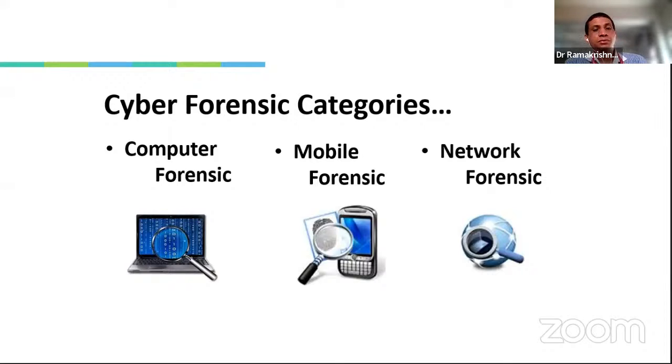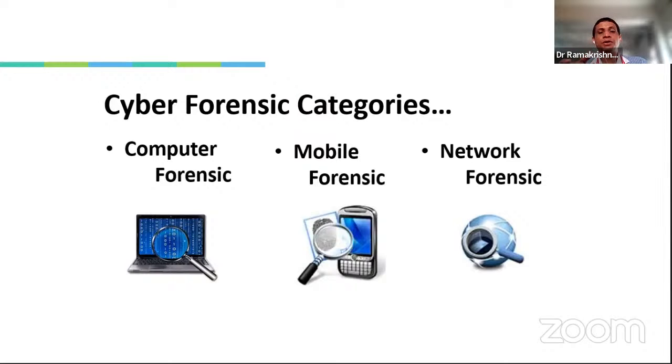And the second category, we talk about mobile forensic. Mobile forensic, I'll tell you, is one of the toughest tasks we normally deal with. Computer forensic is quite easy because these systems are placed in one place, not moving, and it may not be easy to manipulate some data. I'll tell you why, maybe in a later part. But when it comes to mobile forensic, it is one of the toughest we normally deal with.